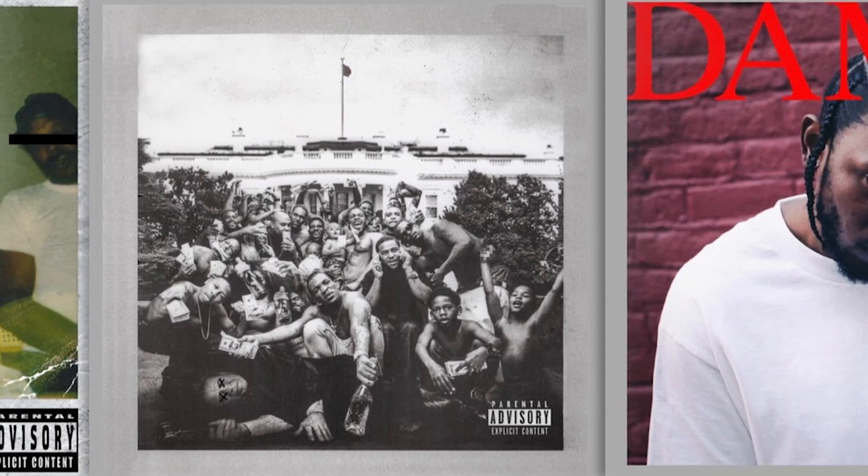Kendrick Lamar, arguably one of the greatest lyricists of all time and one of the most influential, consistently pushing the boundaries of hip-hop and releasing banger after banger, with some people claiming To Pimp a Butterfly is the greatest rap album of all time. You cannot deny that Kendrick Lamar isn't one of the greatest because he is. In today's video, I'm going to do my best to show what it would be like if I were to produce for him. I'm going to make a beat in the similar style to XXX from DAMN — that is kind of the inspiration here.